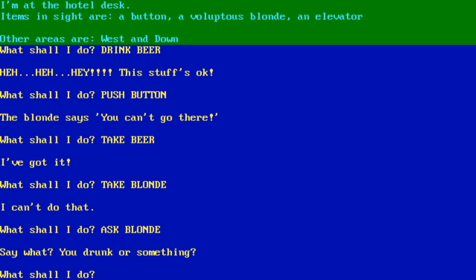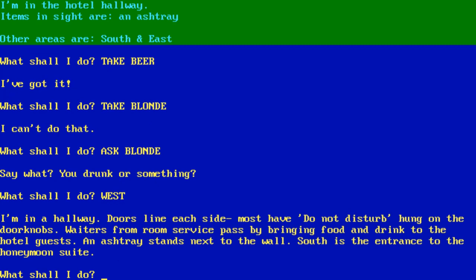And let's go west. I'm in a hallway. Doors line each side. Most have do not disturb hung on the doorknobs. Waiters from room service pass by bringing food and drink to the hotel guests. An ashtray stands next to the wall. South is the entrance to the honeymoon suite.